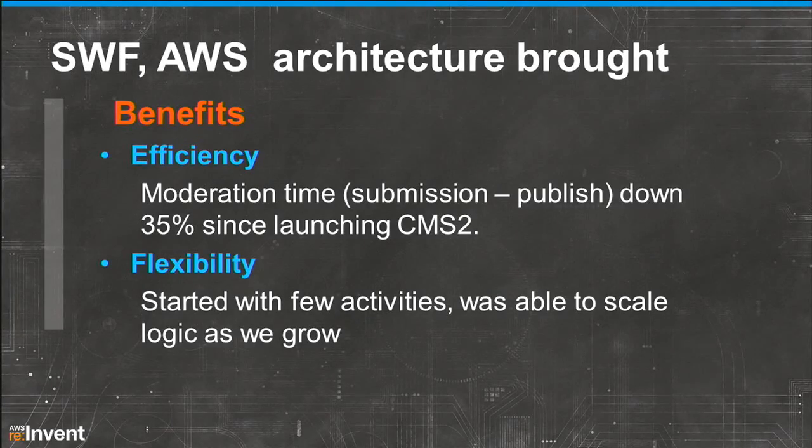So I just want to leave you with a couple stats. We've seen over the past year, since this has been live, a 75% throughput increase on the amount of content that's actually flowing through the system. For a given moderator, they can actually service 25% more characters per shift. And for a given piece of content, as you see on the screen, once it enters the system, it spends a third less time actually in the system before it's published. And a lot of that is due to the way that we're using Simple Workflow.